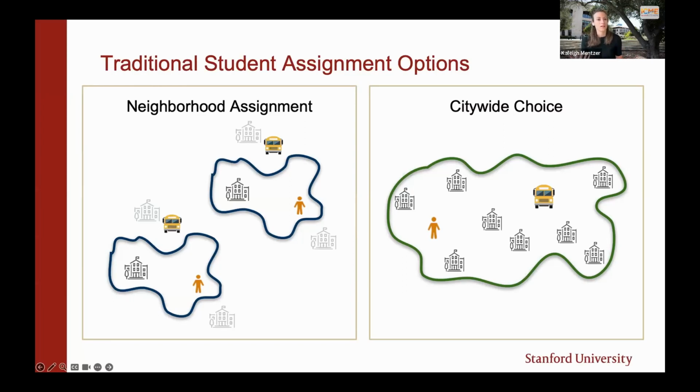So this is potentially giving students the opportunity to access more schools and potentially decouple this residential segregation and school segregation. However, I want to highlight that this is not necessarily a perfect solution. If students or families tend to choose schools in such a way that self-segregate, you might still get segregation in schools. And it doesn't have to be, it can be pretty benign in the sense that maybe you want to go to school close to home. So you can still have ways that families choose that lead to segregated schools as well.